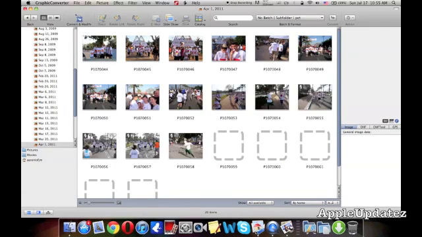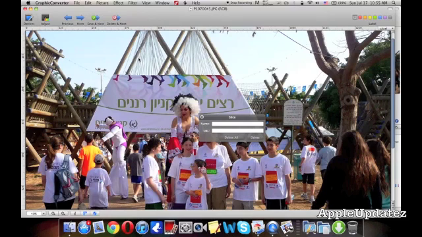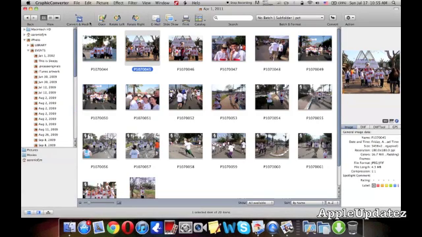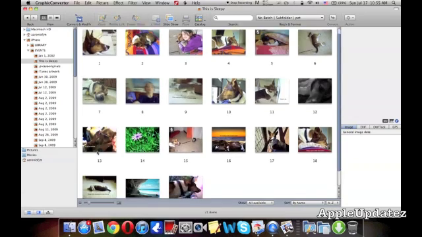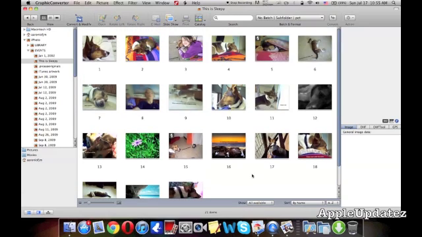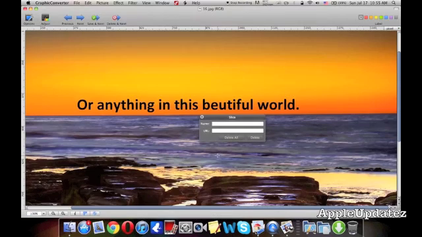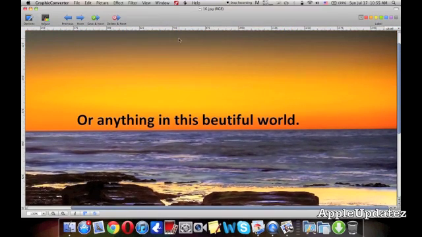Perfect. Okay, so it's a photo browser, and if you want to select a photo, just click on it, and then you can edit it. But I don't really want to do that. I guess, right here, yes, I finally found a good one. Okay, so if you want to edit a photo, all you have to do, again, is double-click. You could edit it from the editing thingy that should be here.